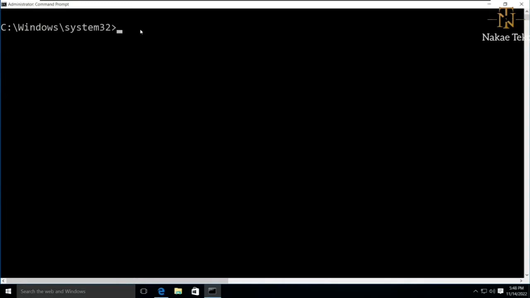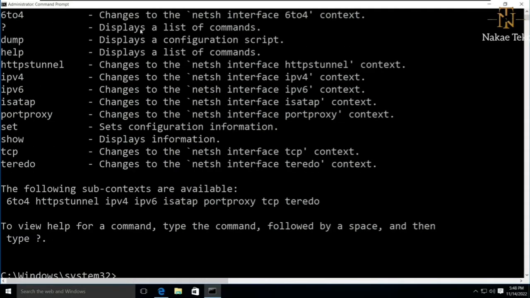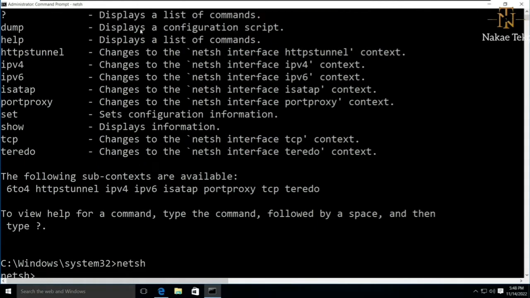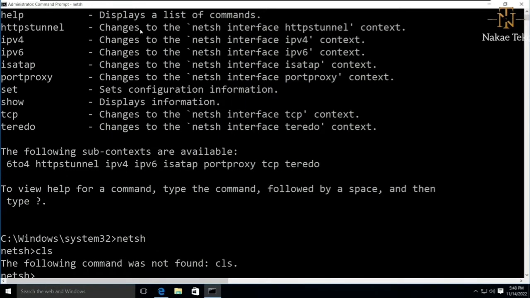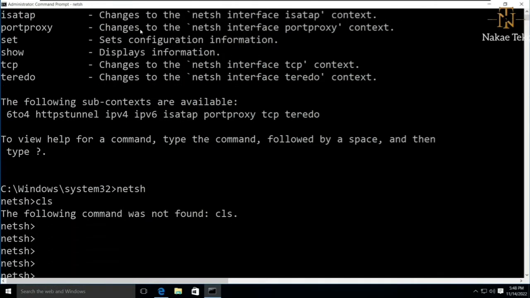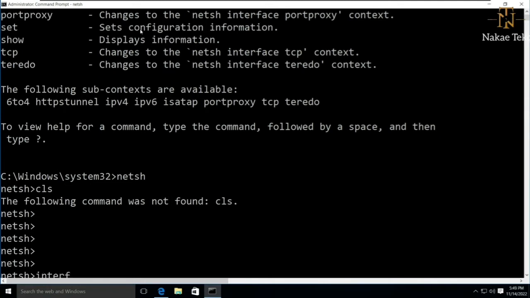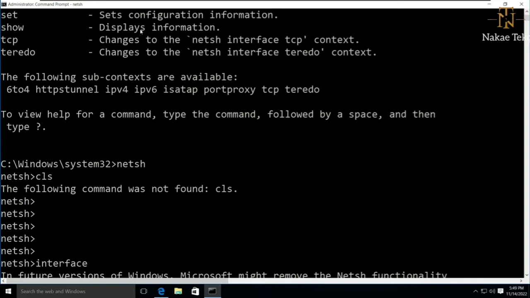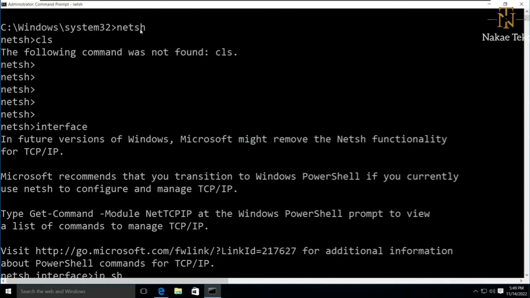Alright, so first of all, let me check my IP address. I can use the netsh interface command to check my IP address. Okay, so to show the IP address, I will use ip show address.